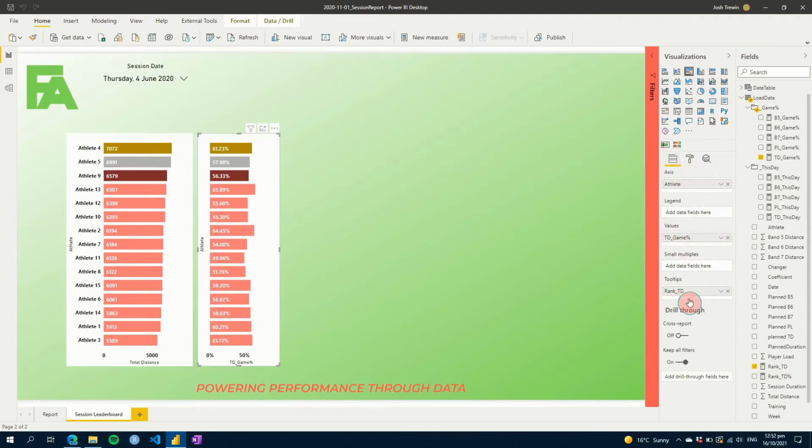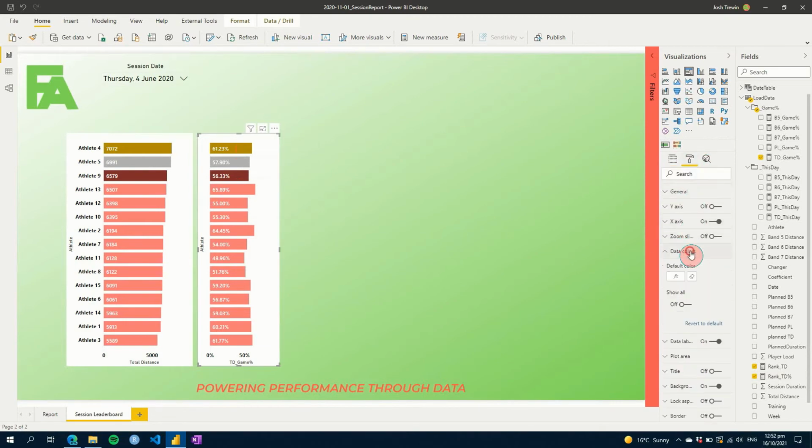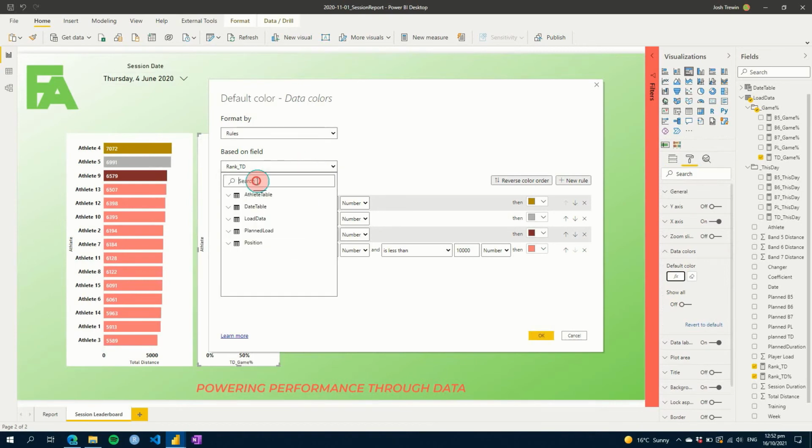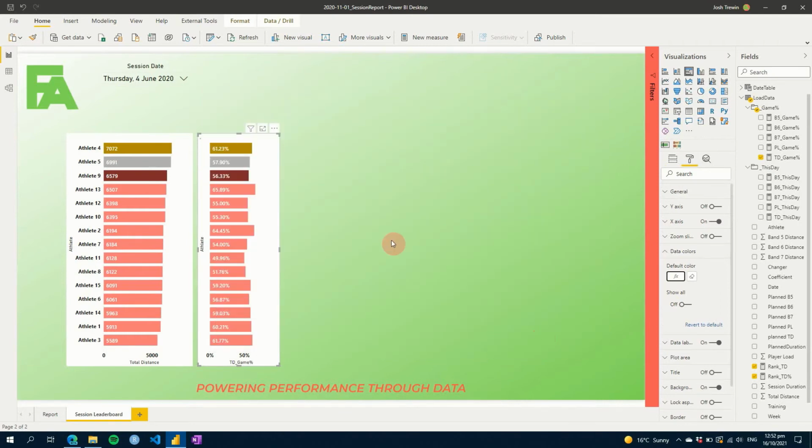We're going to want to keep our rank TD in the tooltip, otherwise we'll lose our order. But let's just rank our TD percentage here. So if we look at the bottom one, it's now the 4th, 8th, and 10th. So you can see it's a little bit different. So what we can do is now color off that instead, which will slightly change where our athletes fall in terms of the coloring. But we can keep the order so that they're aligned.